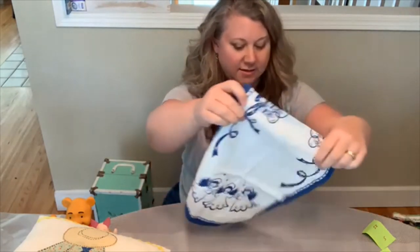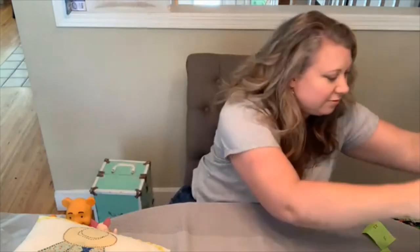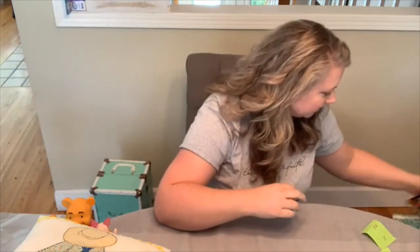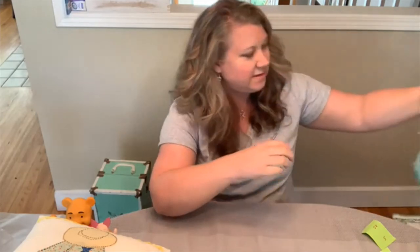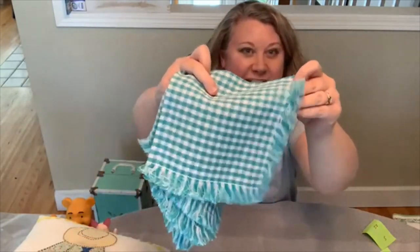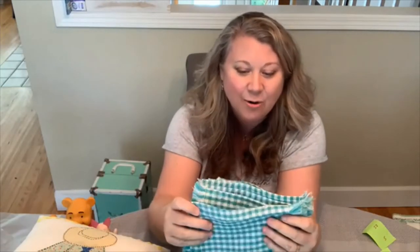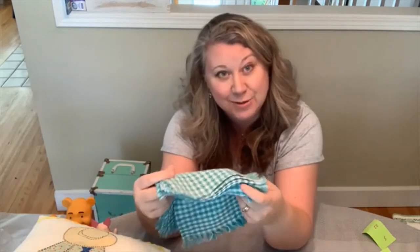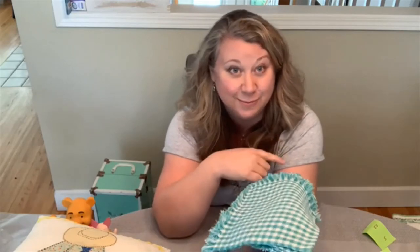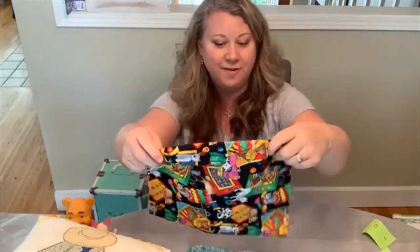I can sell the dresser scarves for about $14 to $20. This is a blue and white angel dresser scarf that would look great on a mantel around the holidays too. Here's a set of six napkins — I love the gingham pattern with fringe on the edge. I may hold on to some or sell four and keep two, since we're redoing our kitchen in teal and white cream.